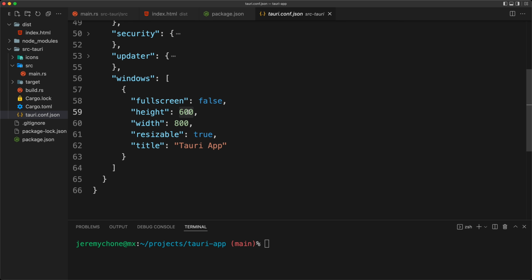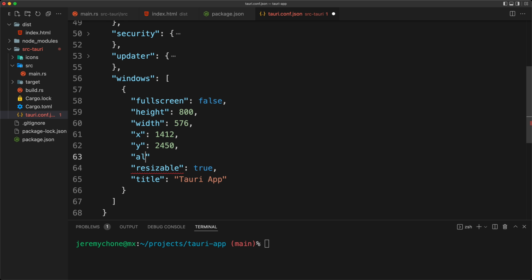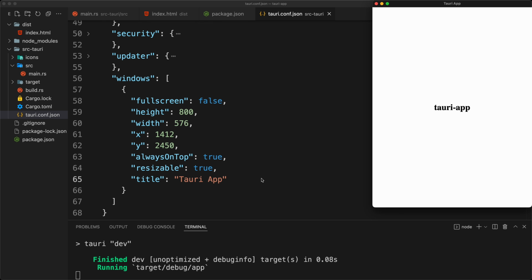information in. And in our case, we are going to actually make custom dimensions for our window, such as it will fit on the right side over there. So we can even add X and Y, which are weird numbers for me, but that fit into my screen over there. And then we're going to even say always on top. Now we go back and we do our npm run tauri dev again. That will compile and boom, our window is on the top right, exactly where we want it to be. So we're good to go.